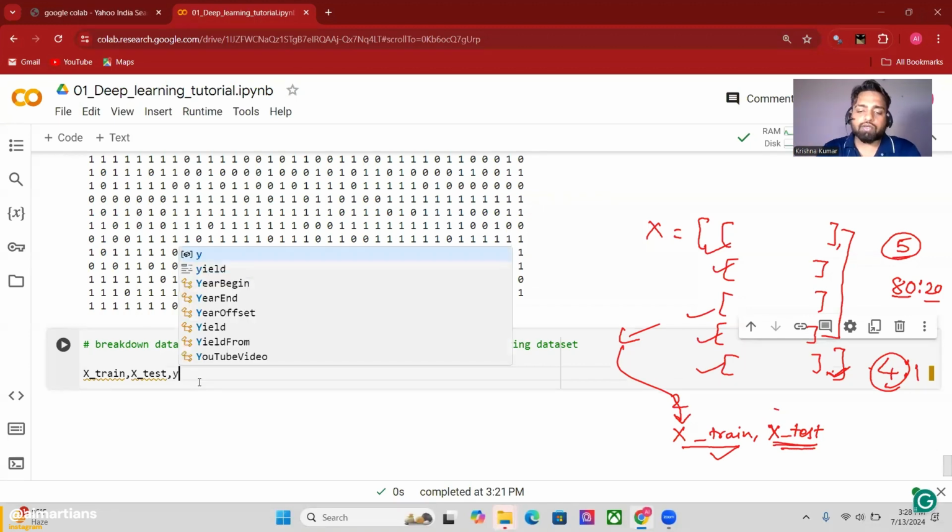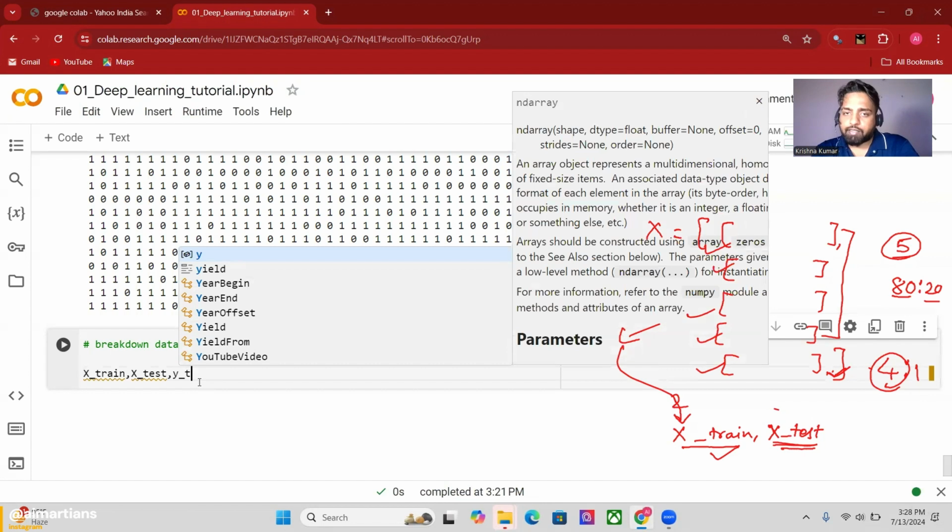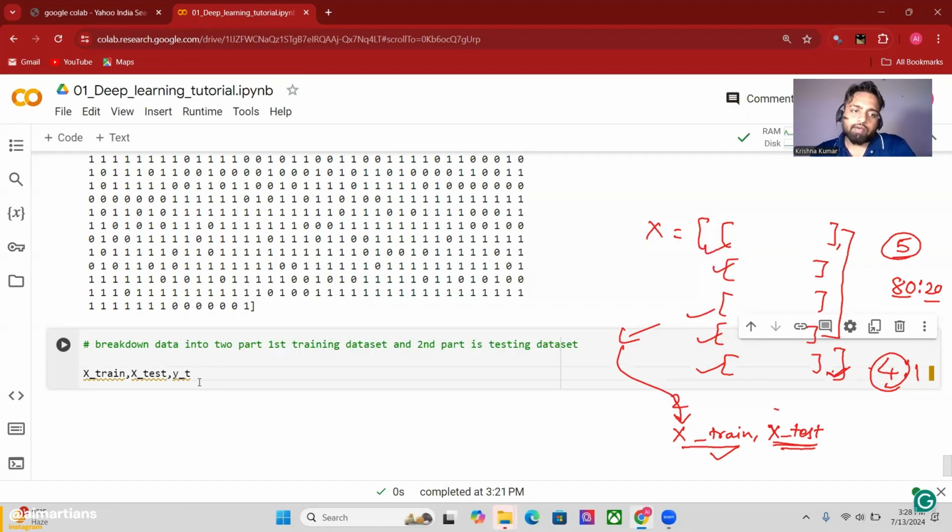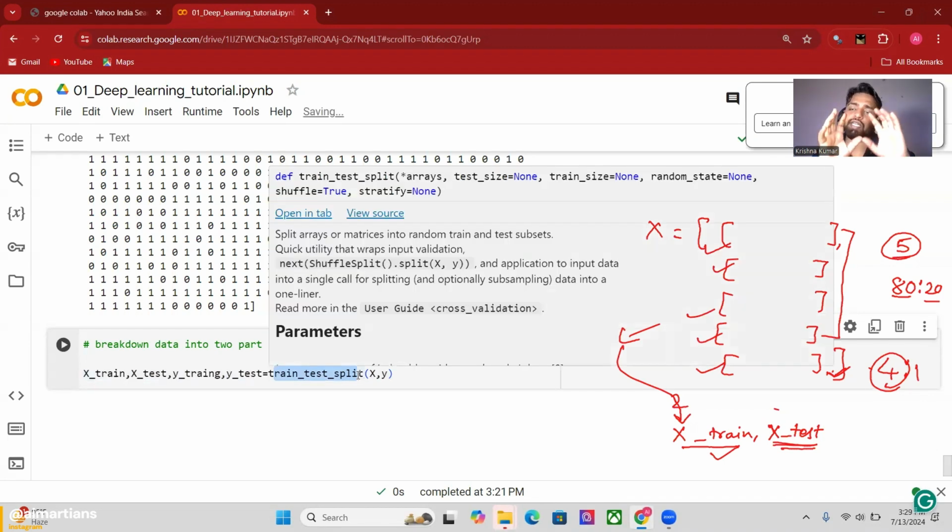Similarly, I will break down the Y, which is the target, into Y train and Y test. I have to call the function train test split and pass X and Y here. X is my feature, Y is my target. This will help you get random values and split the data into two parts.